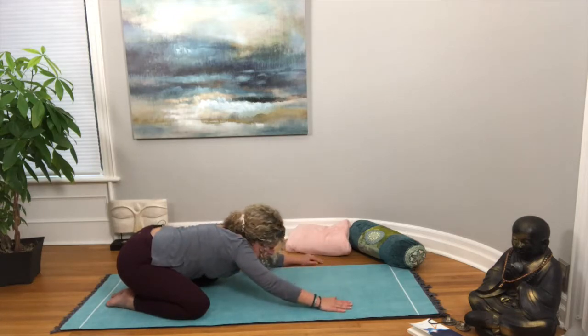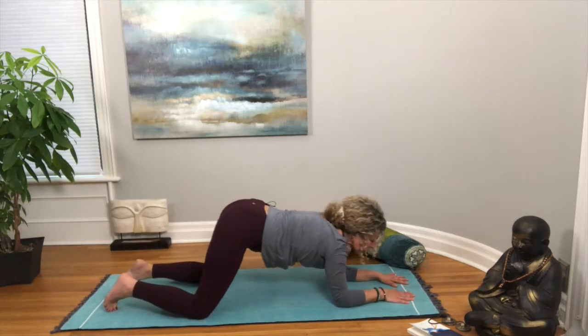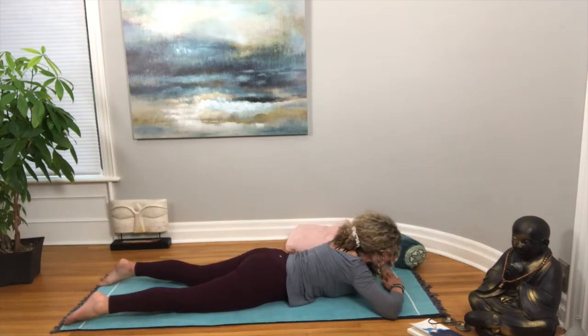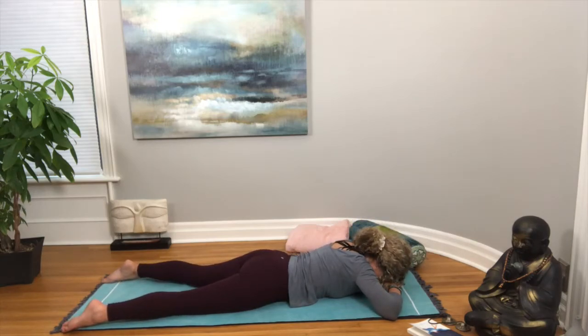Then we'll come back to center. We're going to slide forward onto the mat, bringing your belly down and taking a moment with your head just onto your hands, legs stretching out, bringing your breath back down into your belly. Expanding your rib cage.